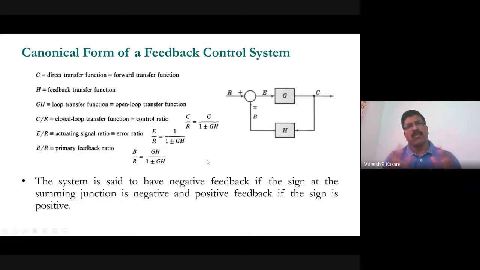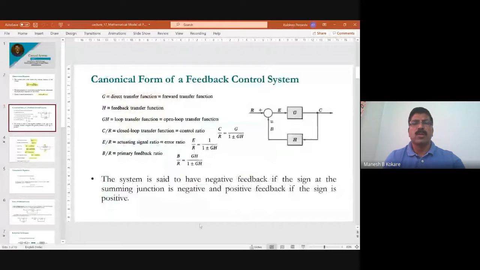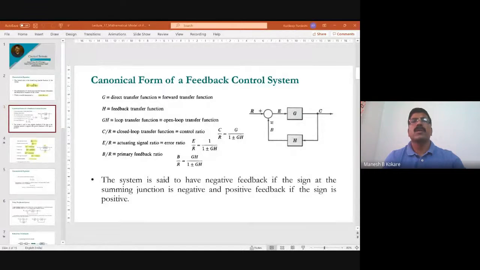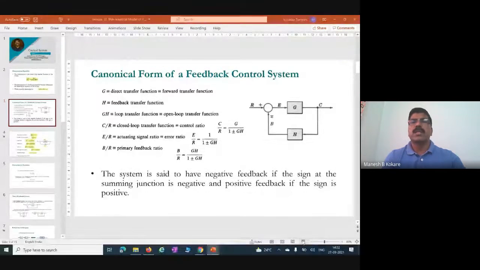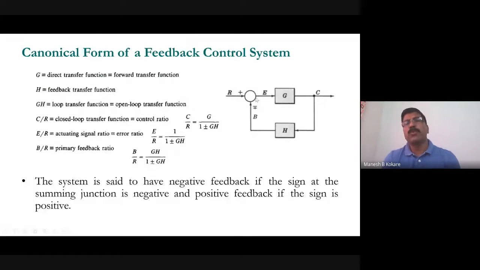Now see the canonical form of a feedback control system. This is a forward transfer function, which is represented by G(s), and a feedback transfer function, which is represented by H(s). Now why are these two blocks connected in feedback? Look at this one. Basically, this signal is flowing from left to right, and this signal is flowing from right to left. That's why this is in feedback. Otherwise, if this signal were from left to right and this signal also from left to right, then these two blocks would have been parallel rather than in feedback. But here, this signal has a direction from left to right, and this signal has a direction from right to left. So these two blocks are connected in a feedback loop.